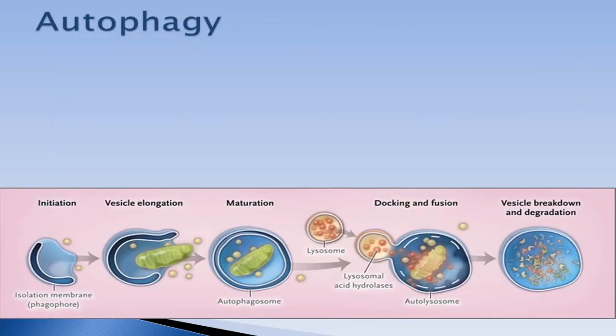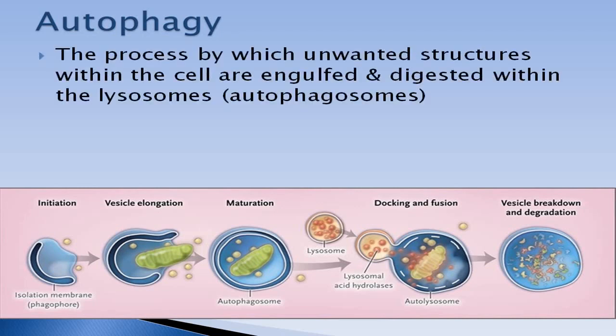Next function of lysosome is autophagy. Auto means self, phagy means eating. Self-eating means destruction of the old and worn out particles or cell organelles of the cell. When some parts of the cell are not required, they are old, and they are no more able to perform any activity in the cell, then, as we already had seen, they are surrounded by a membrane which is produced by endoplasmic reticulum to make up a vesicle that is called an autophagosome.